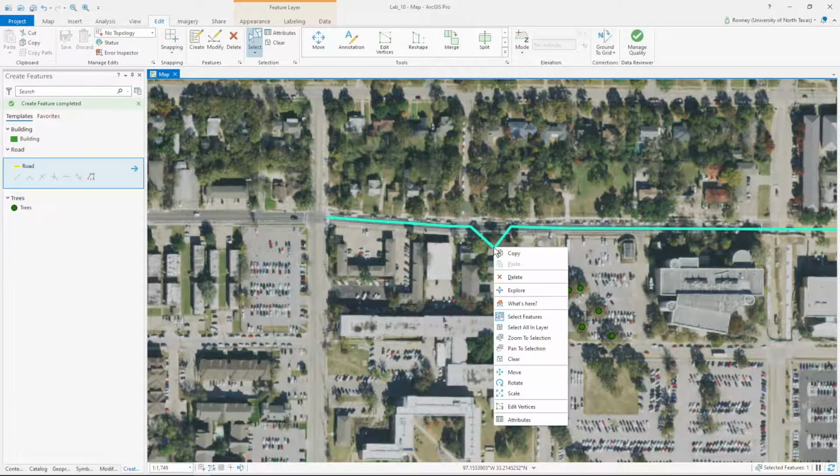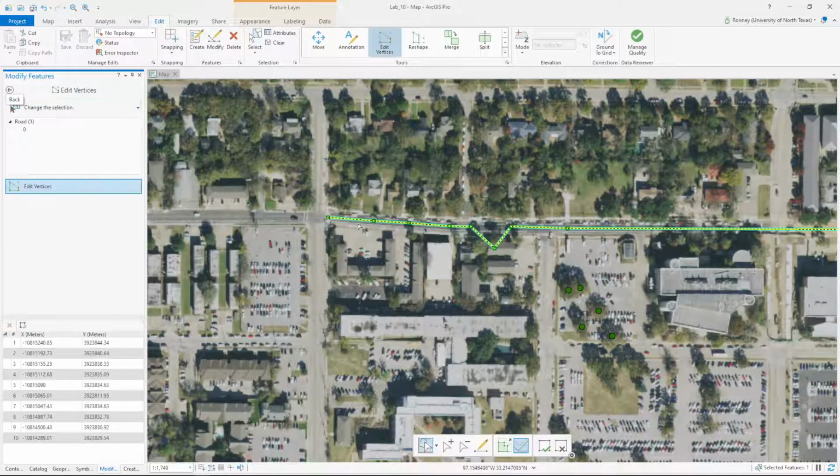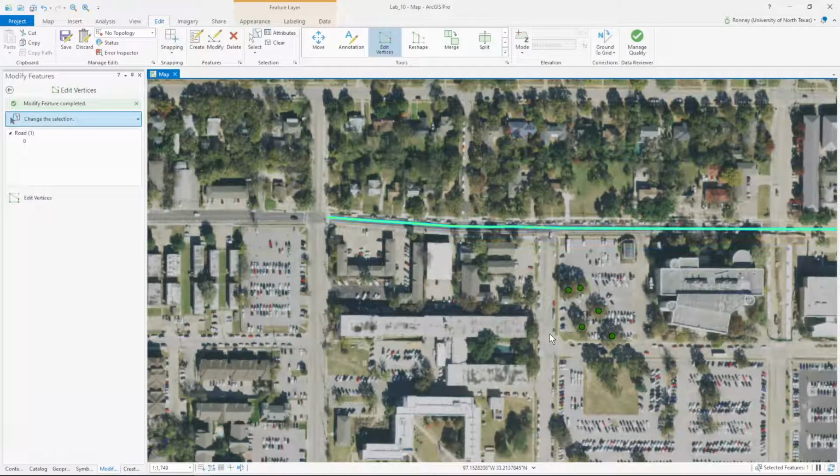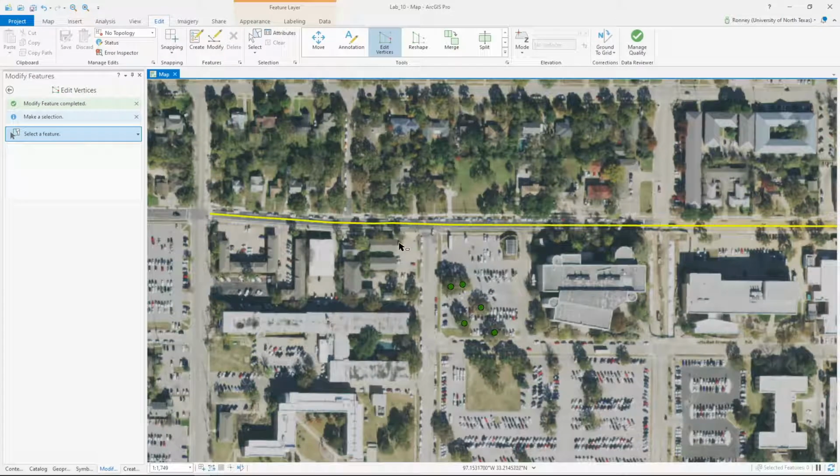I'm going to click on this, right click, edit vertices. You can also find that right here in this toolbar. Right click and edit vertices, and it shows each vertex. Everywhere you clicked, it shows those vertices, right? So all you have to do is just drag that back up onto the road. Click that right there. And there it's fixed. We hit save, and we have fixed that road. Let's go ahead and deselect it and see what it looks like. Yeah, that's not too bad. It could be better, but not bad.